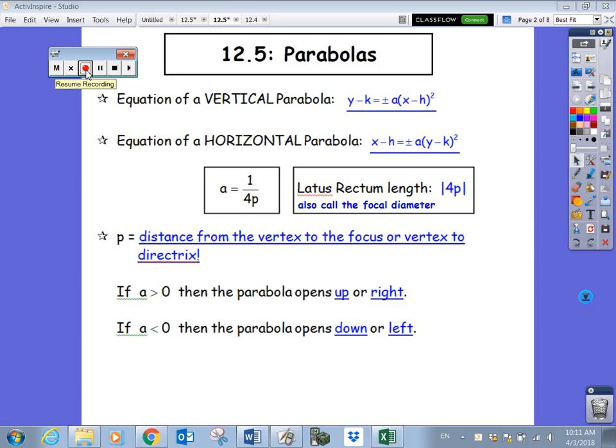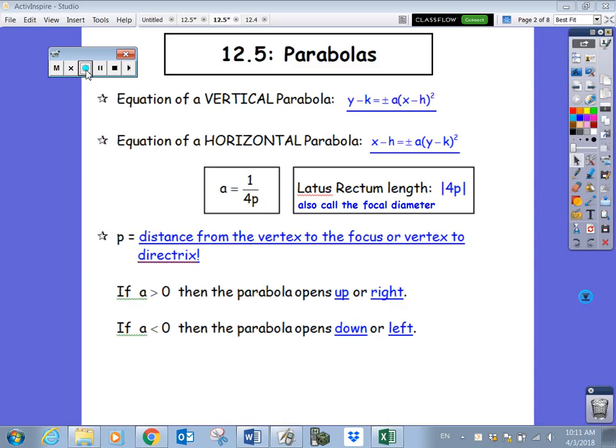One thing about parabolas is everything else, ellipses and hyperbolas, we had two. They either were vertical or horizontal. With parabolas, there are vertical and horizontal, but then there's also point up, down, left, or right. So with the vertical parabola, y minus k, this is kind of your normal parabola. y equals x squared. The y doesn't have a squared, and the x does. So that's kind of what you've been doing ever since Algebra 1, y equals x squared.